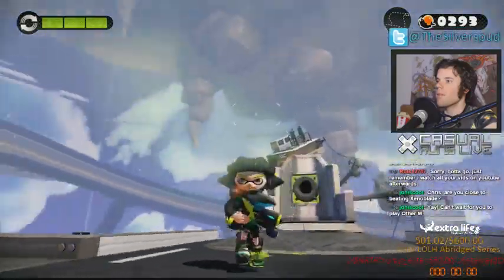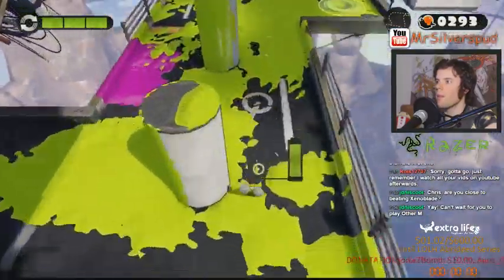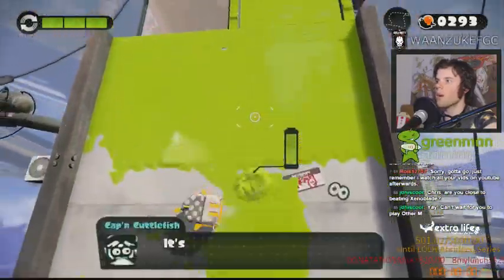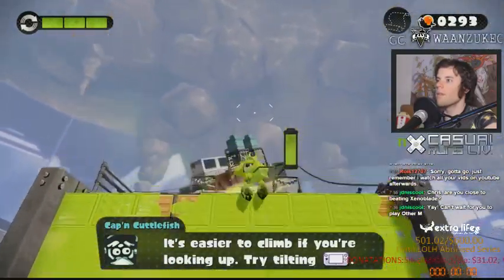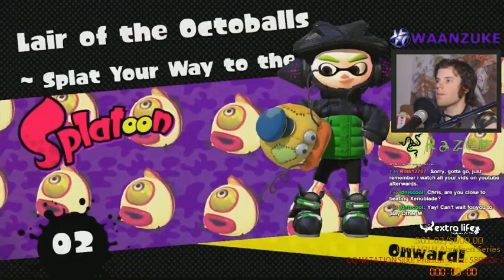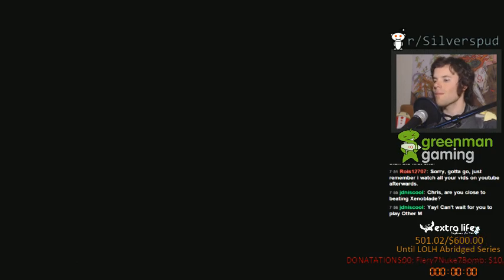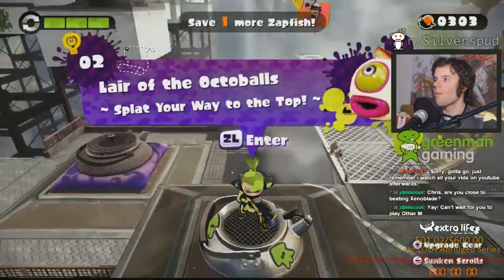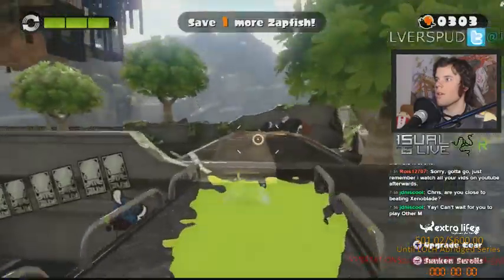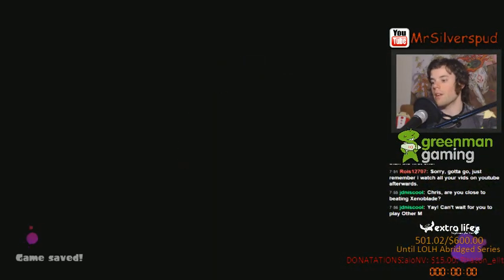Alright, let's get out of here. I'll get back down. Jump. Guess so. Go. Alright, figure that out. Found him again. A little bit faster that time. There are the Octoballs. That's what it's called. Alright, let's go over here. It's confused as to why the first one I went to said number 3.